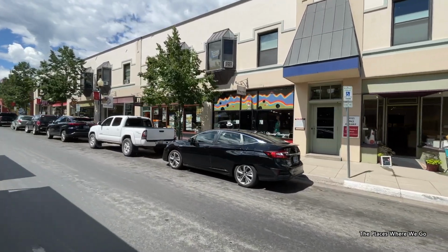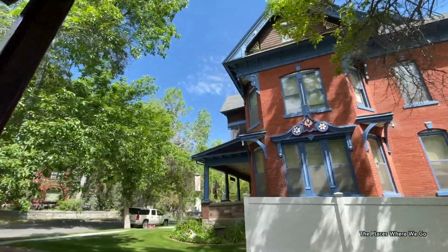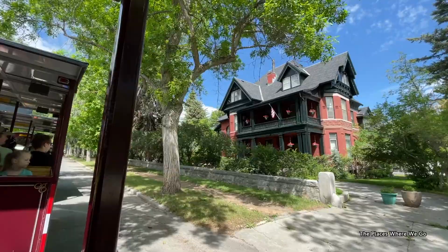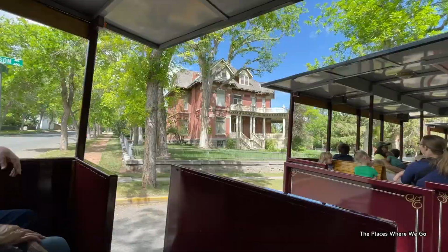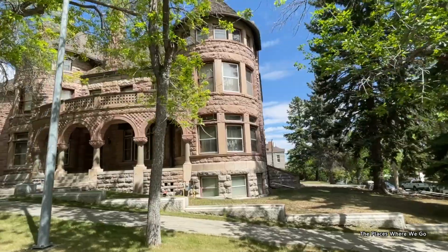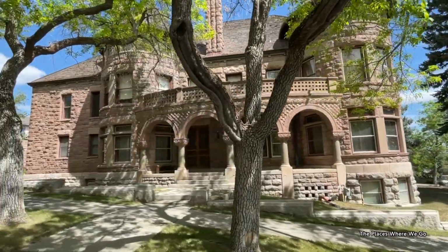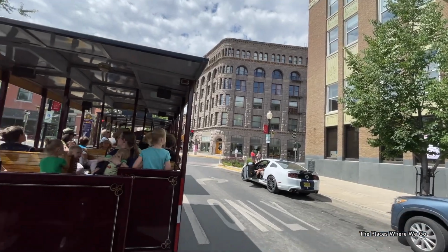But it was also a great way to see those things that were fascinating to me, like some of those old historical homes. You got to see the outside of them, which was kind of cool because they were beautiful, beautiful homes. Yeah, and we got the story on several residences who lived there, some of the notable people in Montana history that were behind the building of those homes. I recall him saying it was the wealthiest city in America for a while.